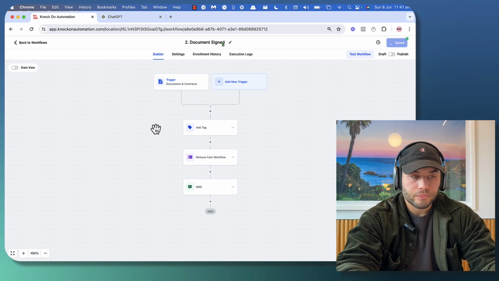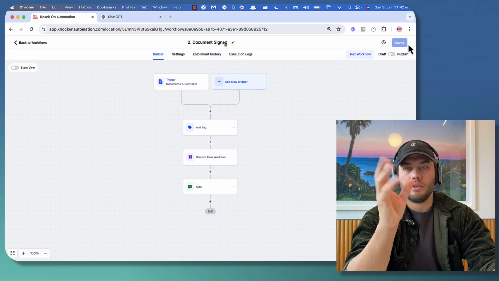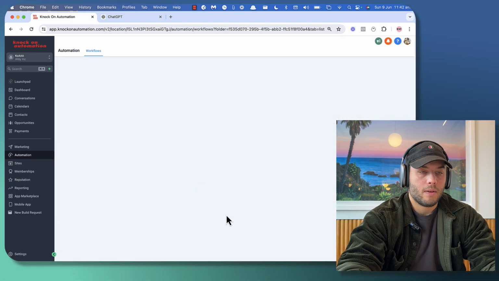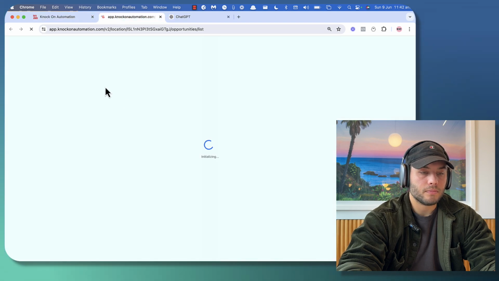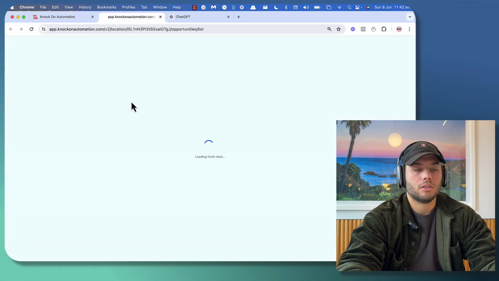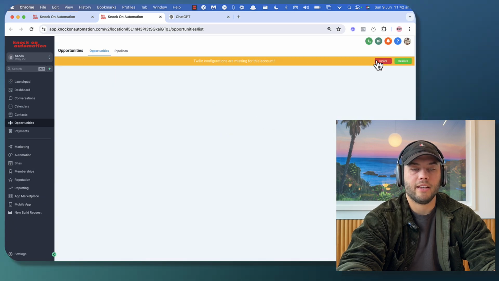So if we were to jump in and have a look now, I will run through how the flow of the automation works as a bit of a recap. So in our opportunities tab, up the top here, we have our loading screen.